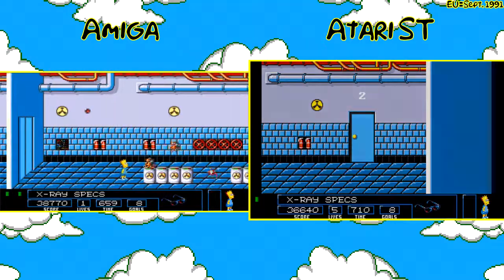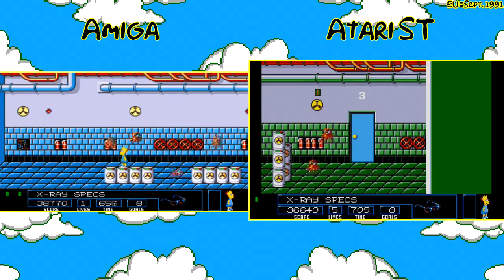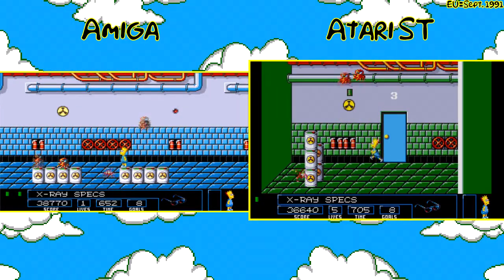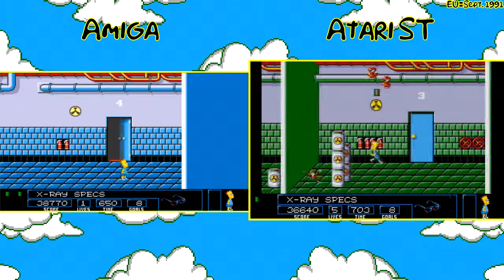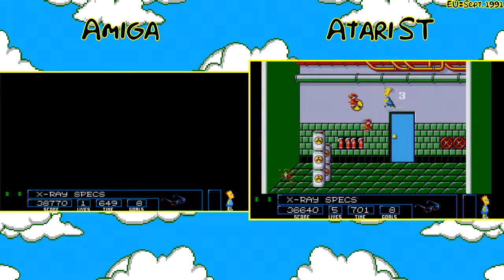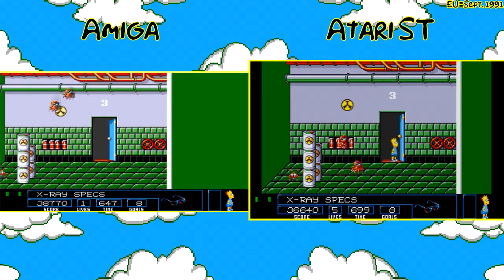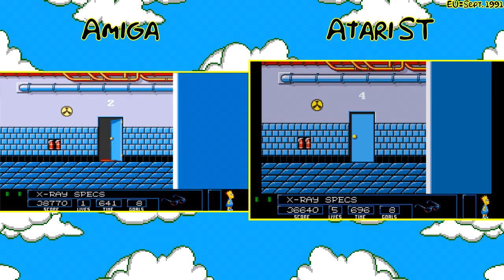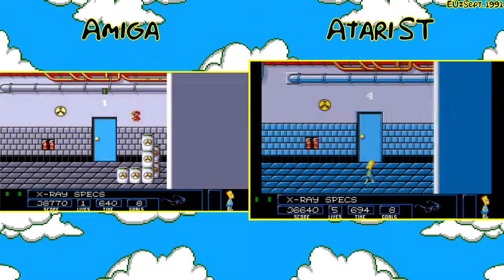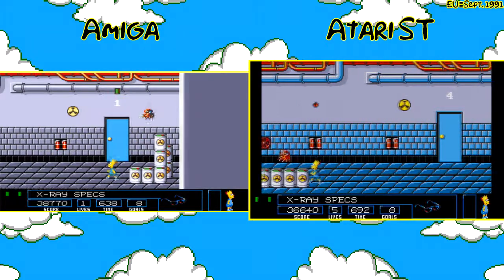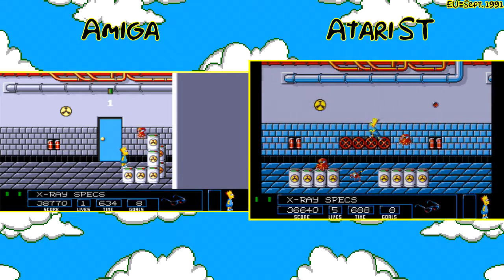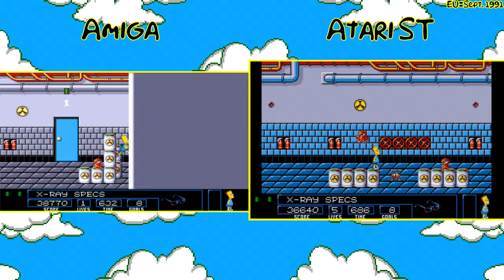But yeah, the next video will be part 6, which will be the MS-DOS. Again, I don't know if I'll be comparing it with the Amiga or the Atari, but either way, it's the exact same clone as the Amiga, so I'll just be pointing out the minor differences and then be playing the game like normal. Hopefully I'll have that video out by next week, if not this week.